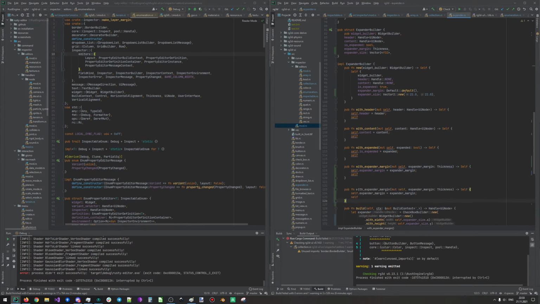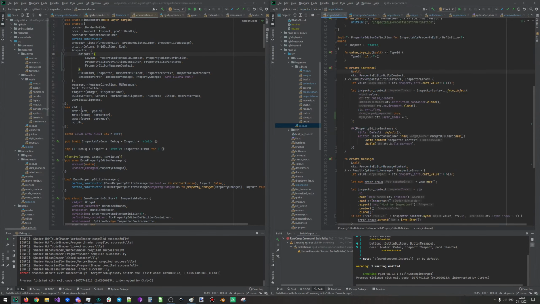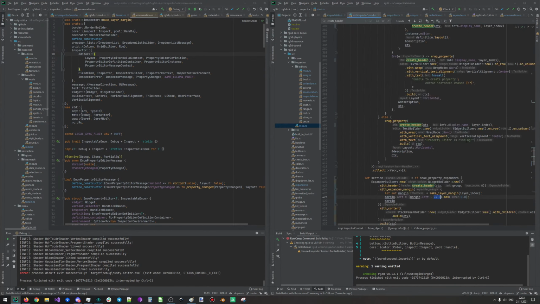So let's just copy this with expander size 2. Right, so something like that, and now we can configure the width of the expander.